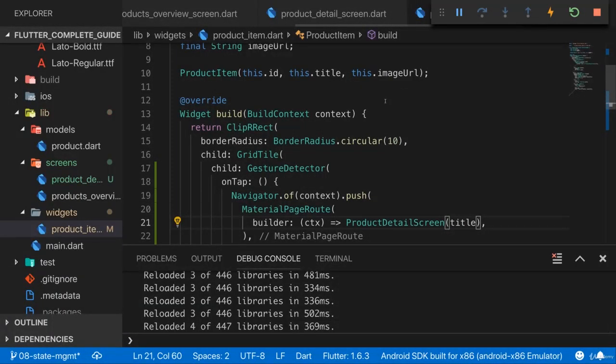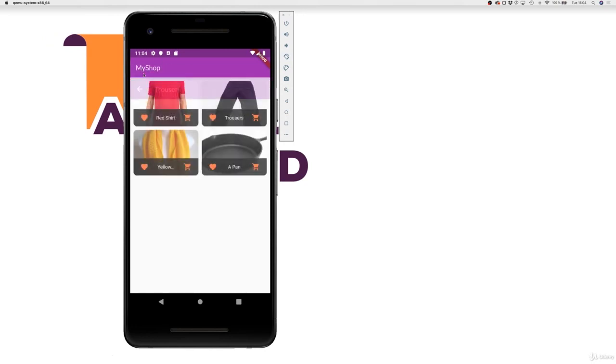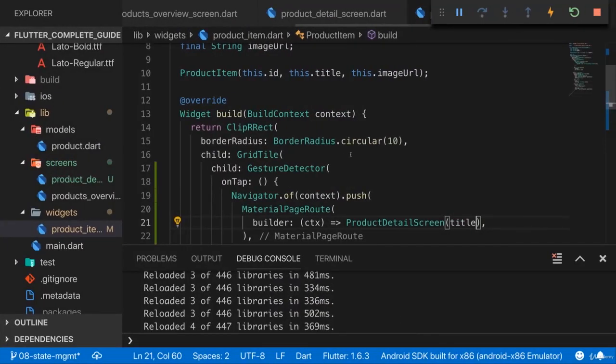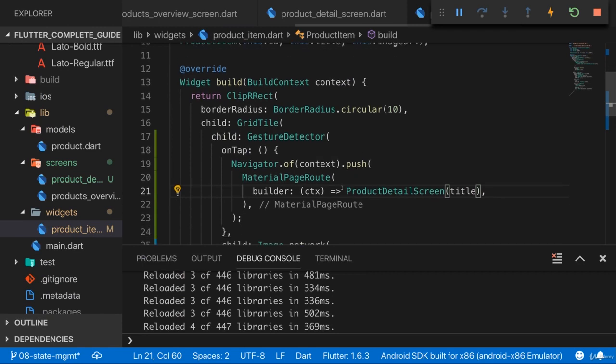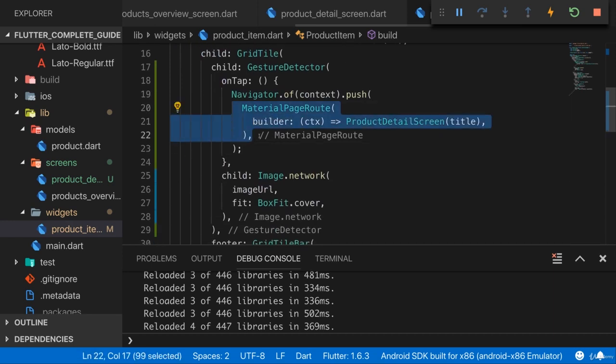And with this approach, now we can tap on these images and we load these different screens with the correct title in the app bar, as you can tell. Now this approach has some benefits. It's relatively easy. We forward the data we already have and we're good to go. Downsides of this approach are that we create this route on the fly here in this anonymous method, and therefore if this application gets bigger and bigger and we have multiple such on-the-fly route creations, it can be hard to understand which different routes and screens our app has if we're new to this app, if we're a new developer.